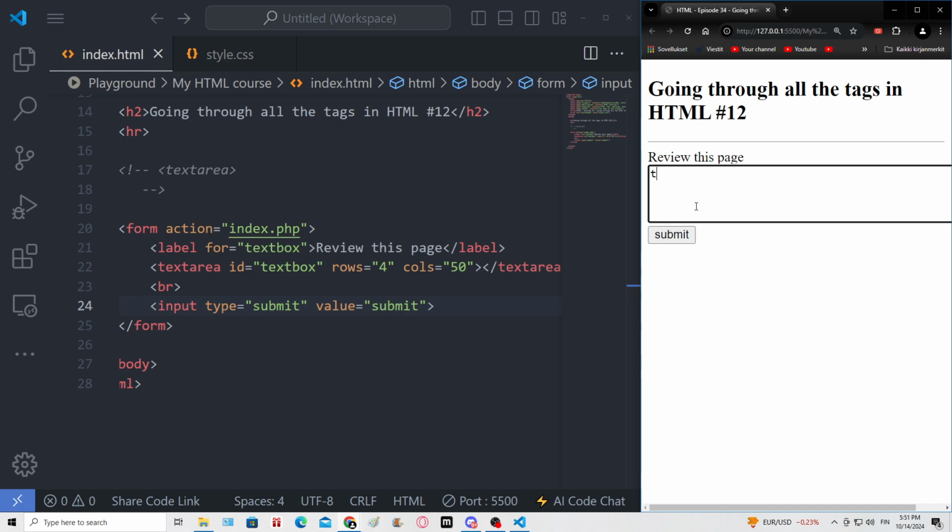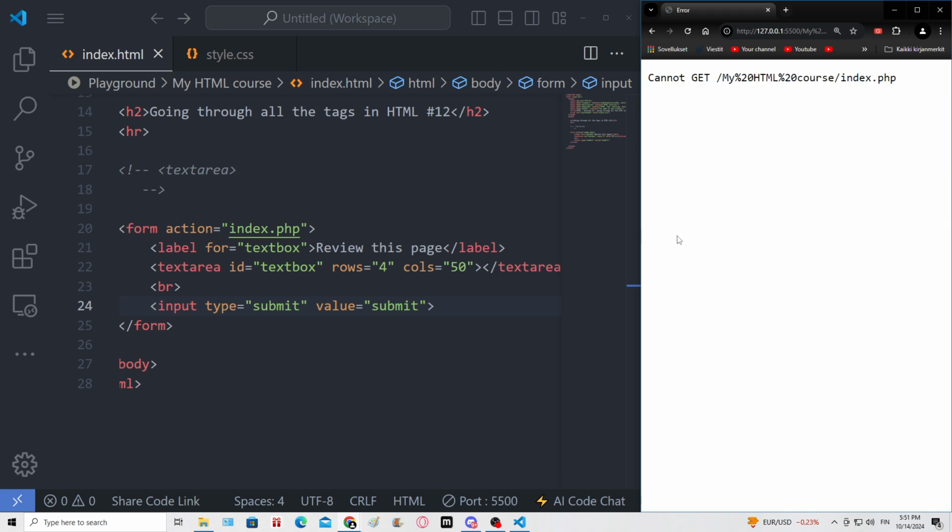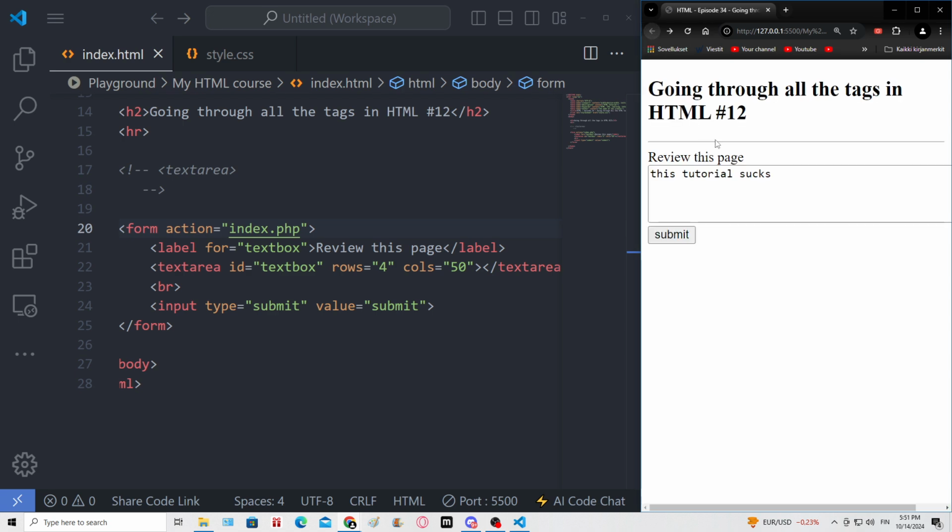We can say this tutorial sucks and submit. And of course we don't have the backend index.php, so it says cannot get. But if we did use a backend language like PHP for receiving forms, then this would go over there.